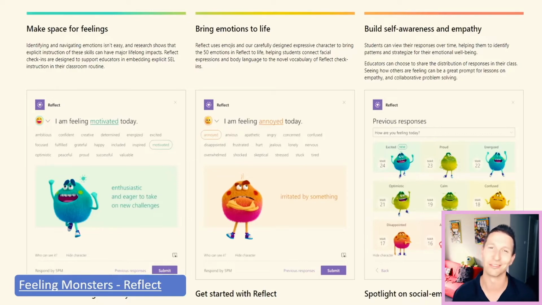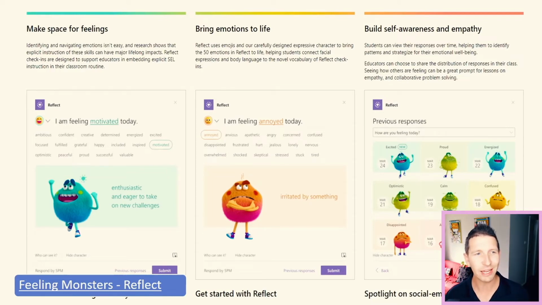One of my favorite updates have landed. Feeling monsters. I was about to say reflect. It is reflect, but it's feeling monsters. Now, you've probably heard of our social emotional learning application called Reflect, which is available for staff and class teams. But now we're even doubling down on that by adding feeling monsters, which makes it even cute and fun and very enjoyable to reflect on your social emotional learning.